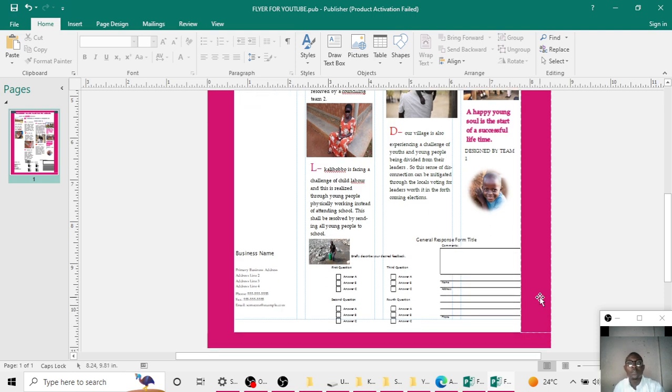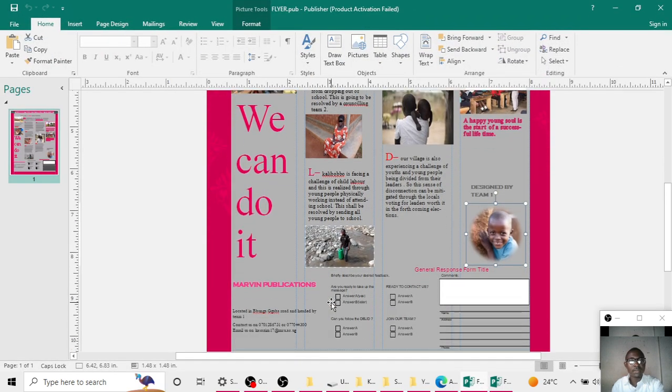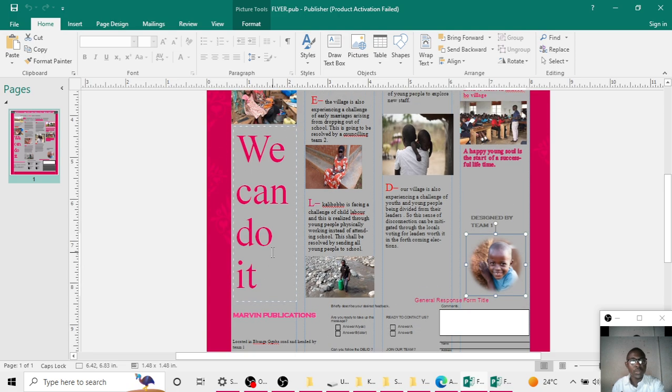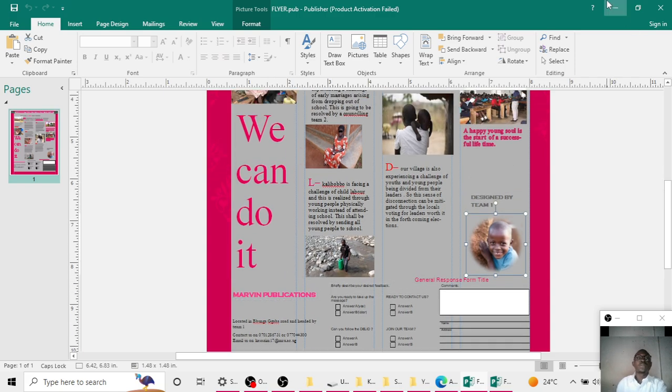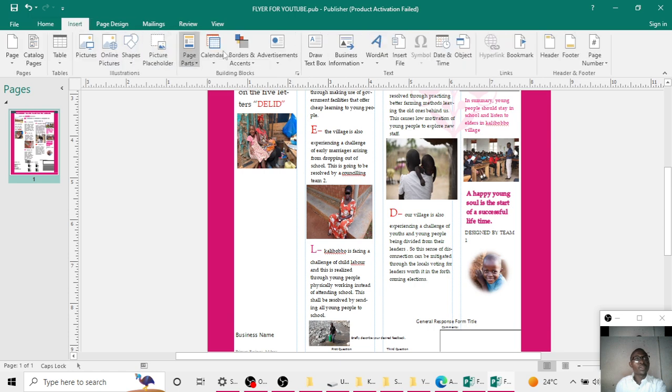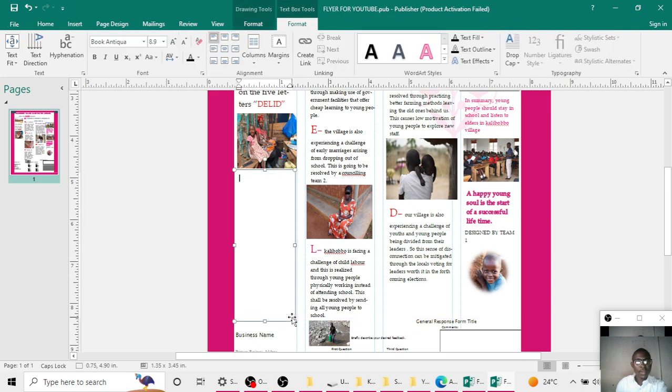And this form, of course, whenever you're filling the form, it should have a response where you can respond. So it should have a response as the last part. If you look at this one had Marvin Publications, something like that. We can do it first. So I can draw a text box here, and I take this somewhere here. Then I can give it a direction. There's text direction somewhere here. It's here. Text direction. So if I click at it, it could change my text.